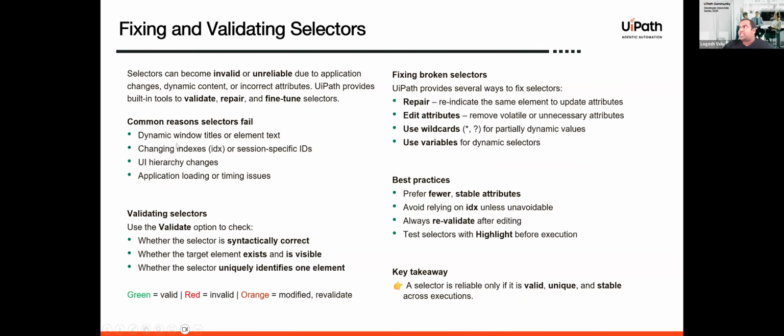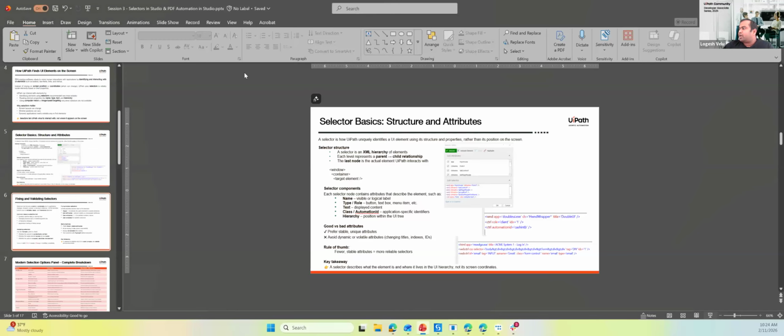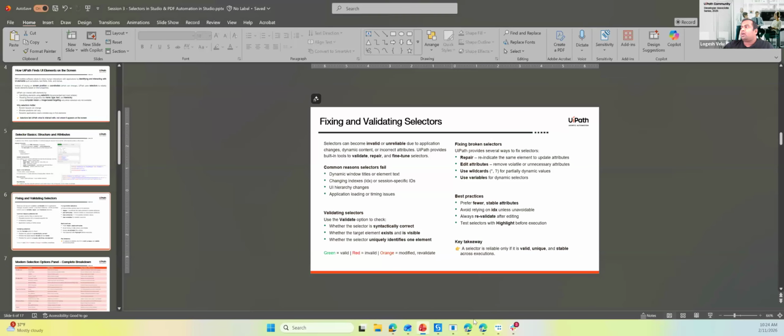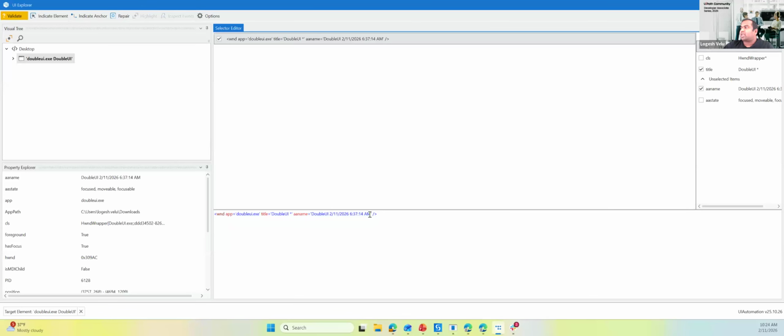And fixing and validating selectors. So that's what I said. If you go in here, if it is an incorrect selector, or if you have chosen a selector which is not unique, which the application is not able to understand, you will get an error here. So make sure to fix that particular selector, make it work, make it green, validate it, test it, and then use it in your automation. And as I said, the wildcard method is one method. You can use a wildcard to remove that. Either you remove that entire attribute. If things are changing, you just remove that entire attribute.